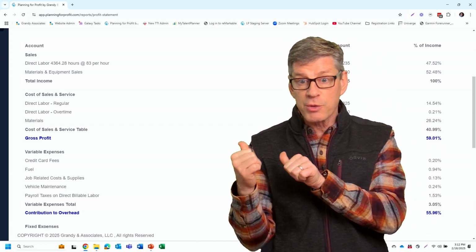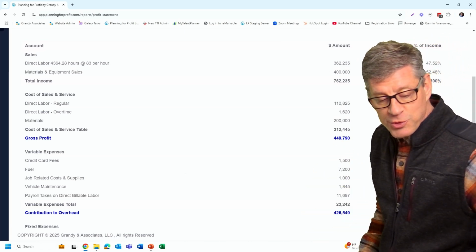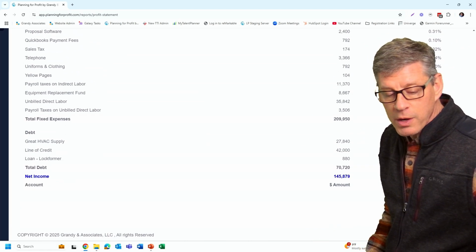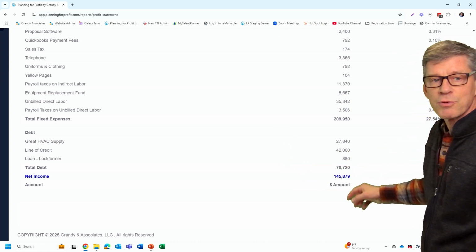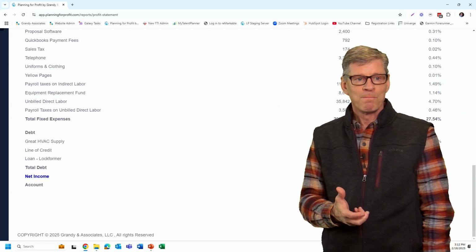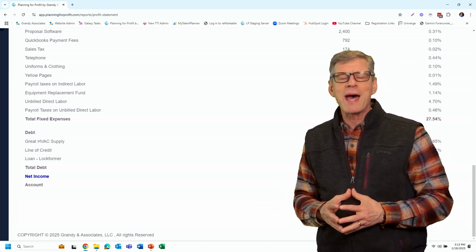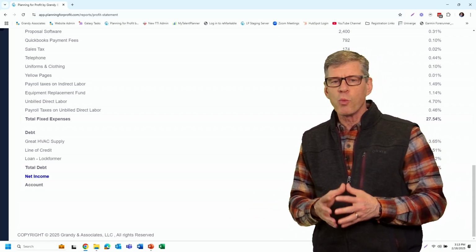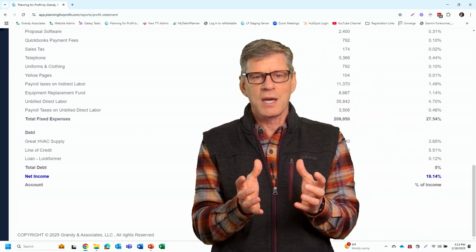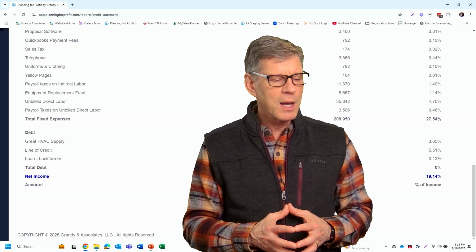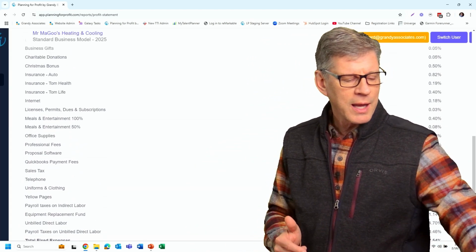So in this particular example, that $449,000, if I scroll all the way to the bottom of this report, is going to generate $145,000 in net profit. Well, my gross margin, again, I don't want to include that net profit in that amount. I want to know, what is it going to cost me to run my company and generate the revenue I need to cover these particular expenses that we have in our fixed overhead, variable overhead, and loan payments.